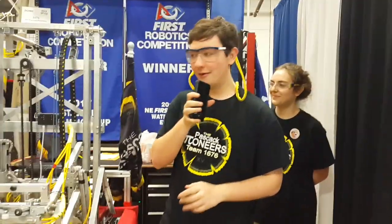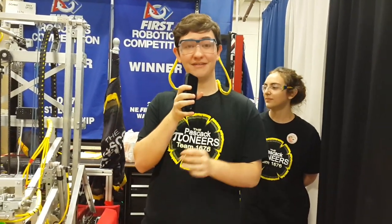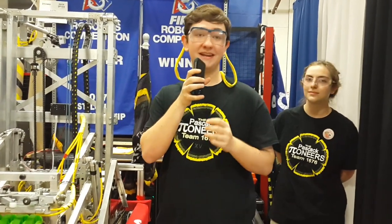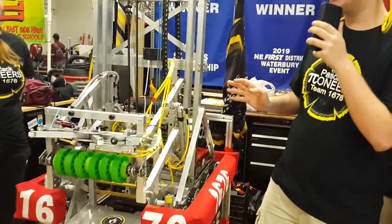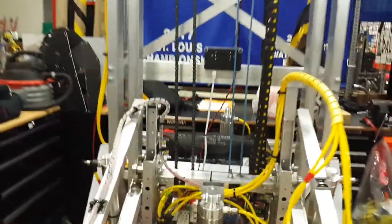I'm Michael, I'm in charge of programming. What we're doing in the Sandstorm this year is something we're really proud of and we call it hybrid mode. Basically, because the drivers can't see, it's very hard for them to navigate the robot. However, once they get up close to the cargo ship or the rocket, it's pretty easy for them to micro-adjust and place the hatches on. So we handle the actual driving autonomously through pathfinding and aligning with the Limelight. We have a pathing algorithm that uses encoders on the drivetrain and a NavX as a gyro to treat the field like a coordinate plane and use vectors to figure out where we are. We give it a path, it smooths out and follows it, and then the Limelight camera shines light on the reflective tape and tells us the angle we have to turn.